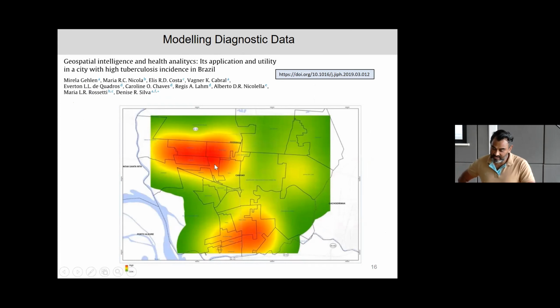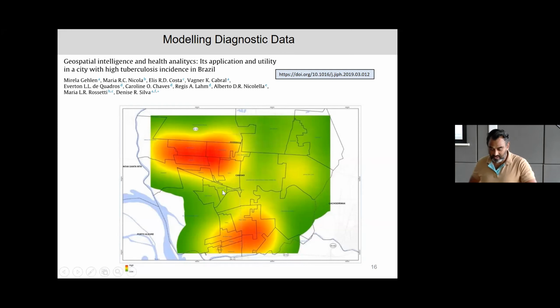If you imagine there are about 400 clinics in this area, what the study did was take all the GeneXpert data and use each clinic's GIS location. They take how many positive GeneXpert results each clinic has and integrate that into a geospatial map. And suddenly what you see are transmission hotspots.